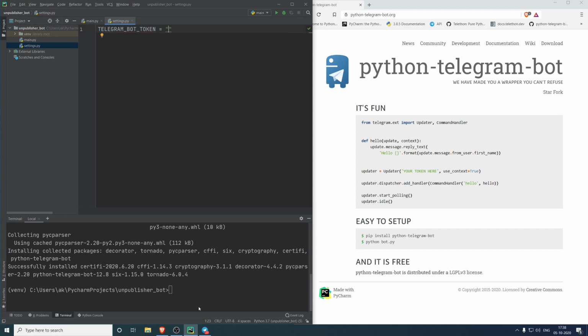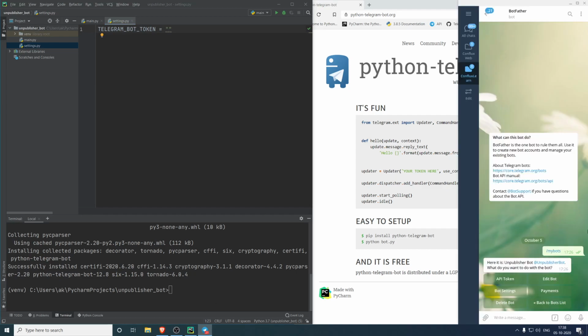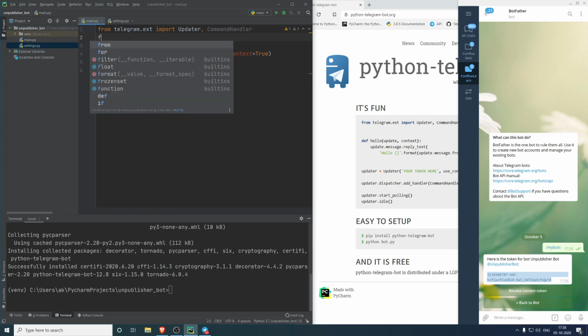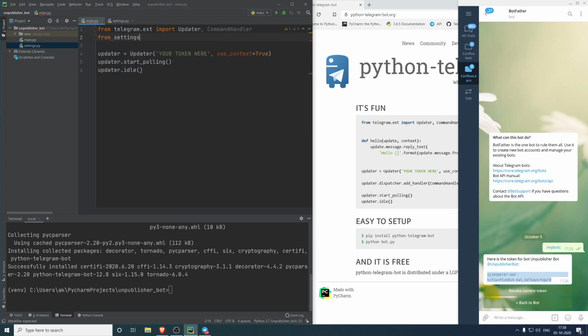Let's copy the Telegram bot token from the BotFather. Now we need to import the bot token from the settings file, and you need to pass this Telegram bot token to your updater object.